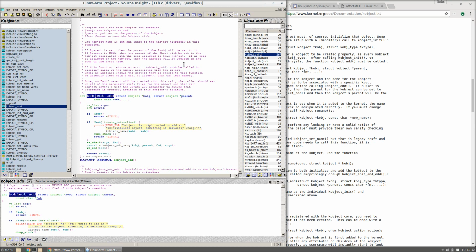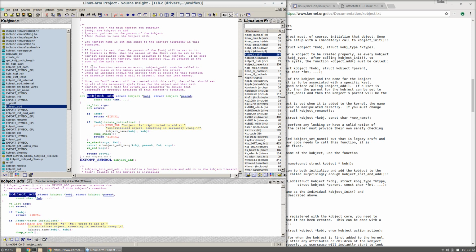Yes, that seems to be right. If no kset is assigned to the object, then the kobject will be located in the root of the sysfs tree. Okay, interesting. So, in that case, will it be null?